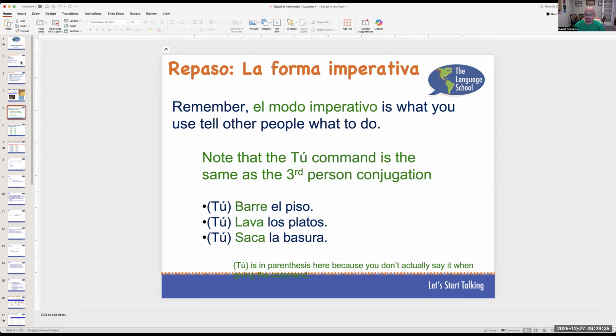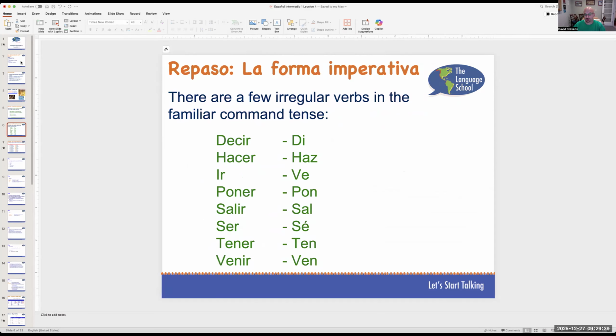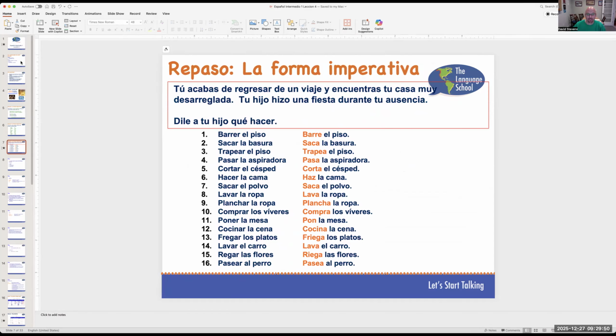From there, we review the imperative form. We're going to go through this with our students. We just start by practicing the formal or the informal imperative form with our students here and point out that these are some irregular verbs for them. And then we have them put together complete sentences.